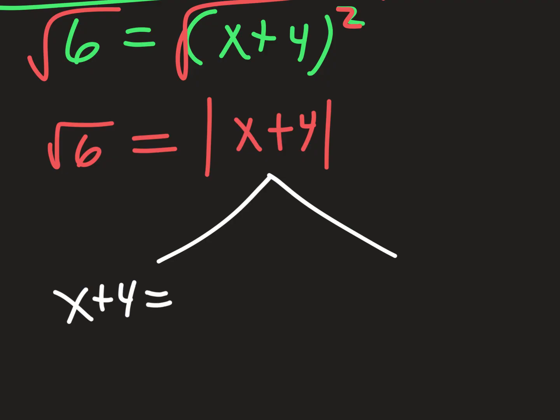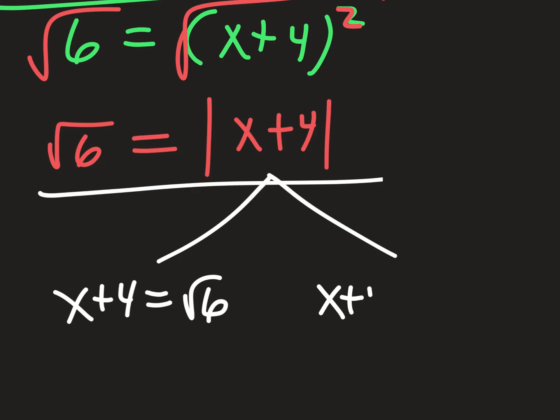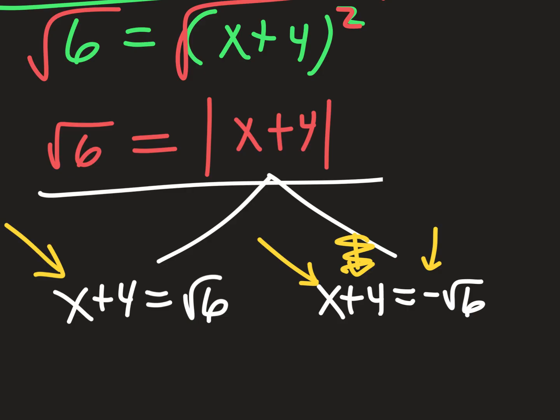Wait, equals what? Equals negative square root 6. We just start with the regular one. It's just a tradition to write the exact same thing as what we had. That is exactly what we had without the bars. And now over on the other side, x plus 4 equals negative square root 6. There you go. Now, it's really common for people to by accident make that negative. Don't make the 4 negative. The negative only is right there. Otherwise, these 2 equations are identical to each other.